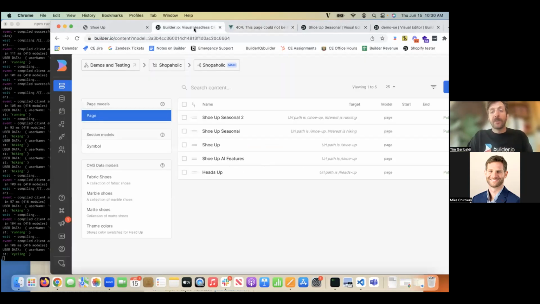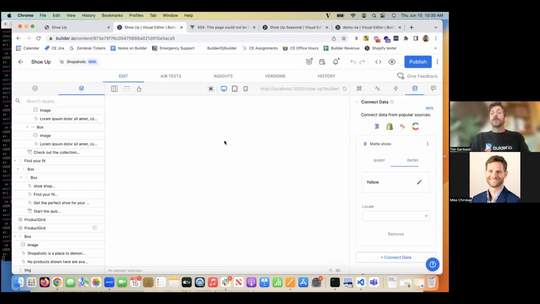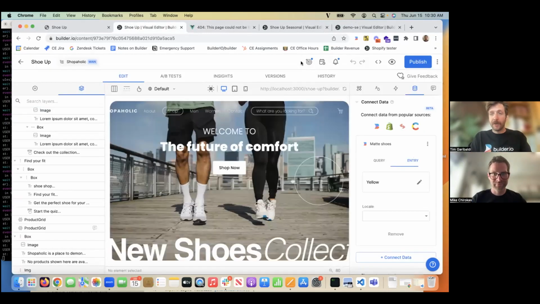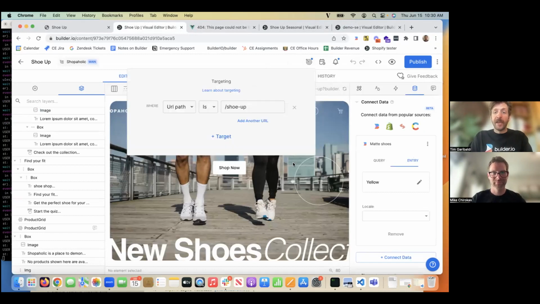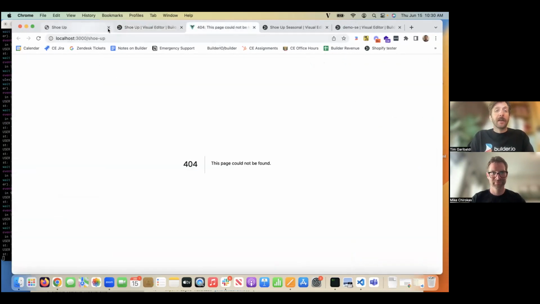This is something important to remember when setting up targeting in Builder, is that if you have targeted content, you want to make sure to always have a catch-all page at the bottom as well that will make sure that you have something for those people that don't meet those targeting attributes, right? So for example, we have this page with no targeting attributes at that same URL. We're going to go ahead and publish this to make sure we have that catch-all. And then when we come back here, it might take a second.